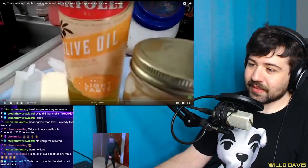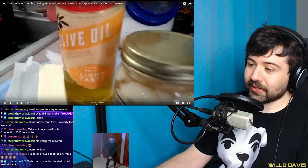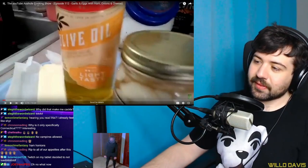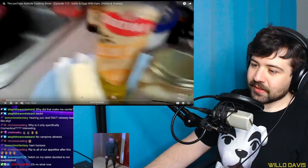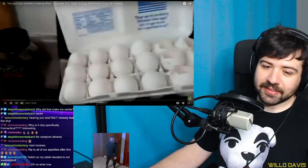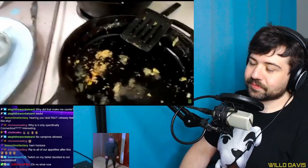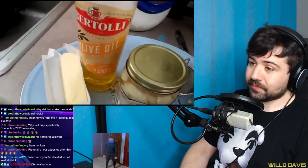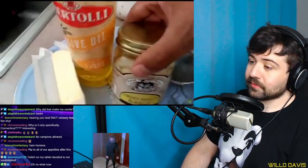I'm seeing olive oil, garlic. What is this? Some preserved garlic in like a garlic brine. And eggs. I gotta use this other thing. And garlic, some butter, and stick of butter. Hello, Joey. I got this pan I used already because I made my partner ham and egg sandwiches, and I was planning to do this separately for myself.